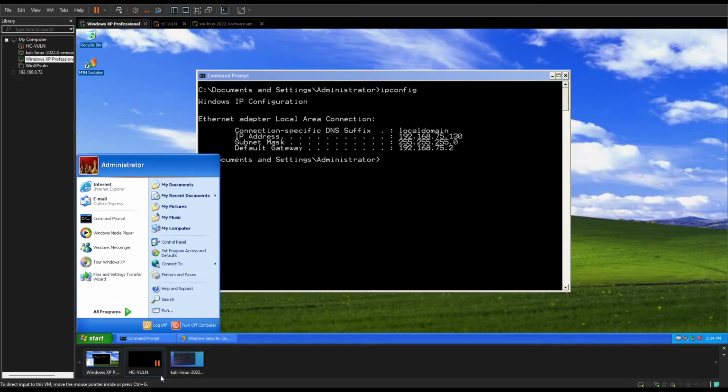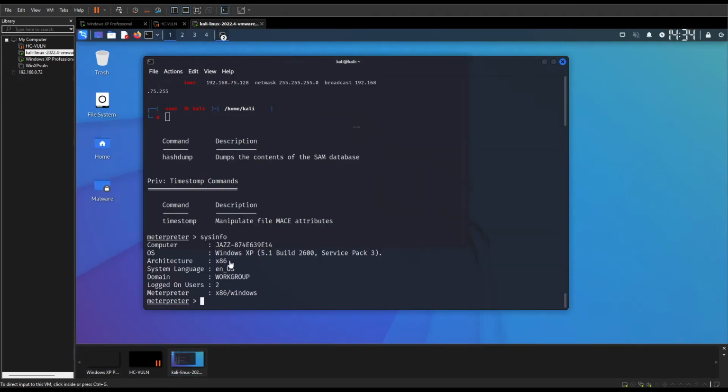However, we're also logged in using a backdoor access, so 2 users are currently logged on. The networking domain for the Windows box is just the default workgroup. The language is set to US.